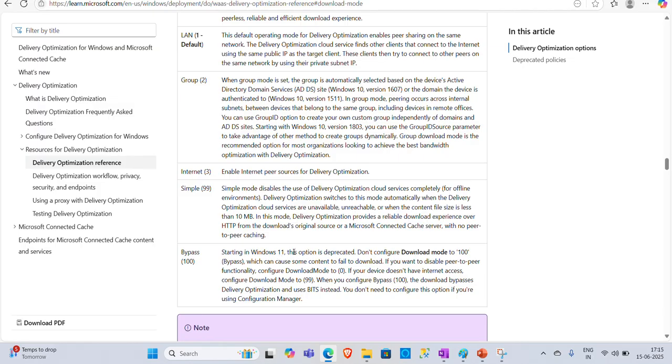All right, so this was download mode 99, and download mode 0, which is so far deprecated in Windows 11. So in Windows 11 we cannot configure this option, or even if you're seeing this option, it's recommended that you do not set it to 100. Okay, so what is 100? As you can see by the name itself, it's bypass. If the download mode is set to 100, delivery optimization is not going to be used at all, and the workflow for the update deployment is going to be quite similar to what we discussed in the conventional update flow.